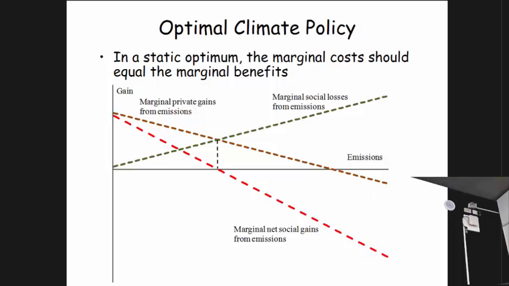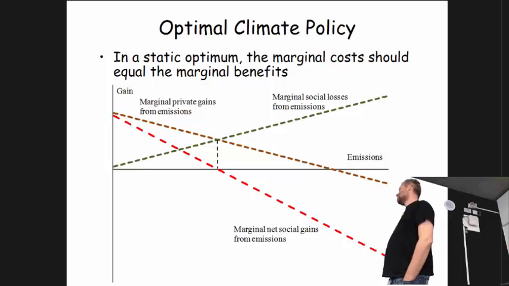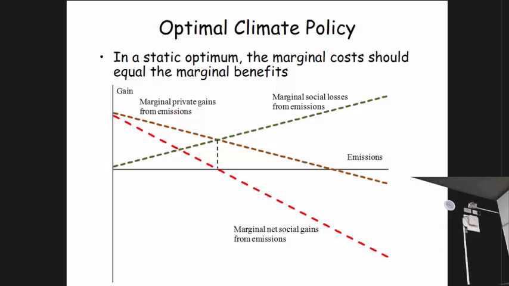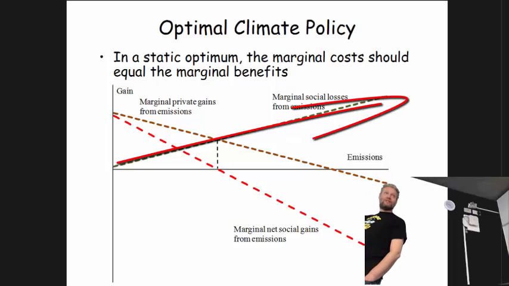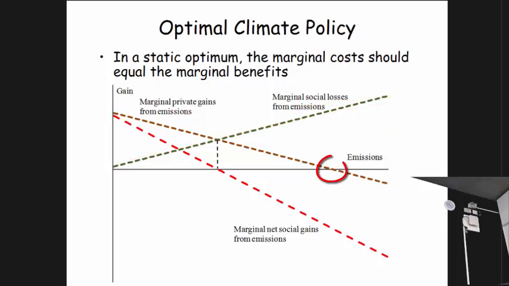Emissions on the horizontal axis, we have some notion of gain and loss on the vertical axis. If emissions are 0, no damage is done. The higher emissions are, the greater the damage done at the margin. This point here is where there's no reason to use more energy. You're sick of driving, your house is warm enough, and so on and so forth, right? So at this point, you're not using additional energy. So this is the unregulated market equilibrium.